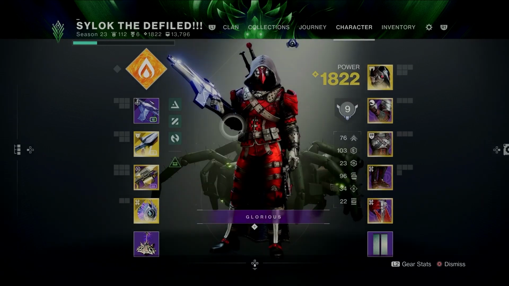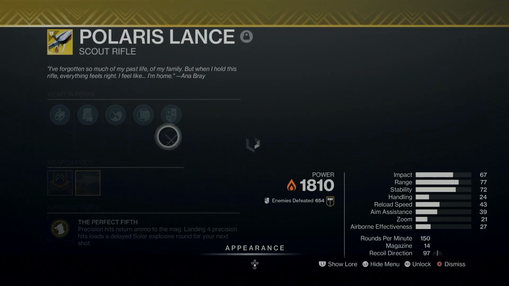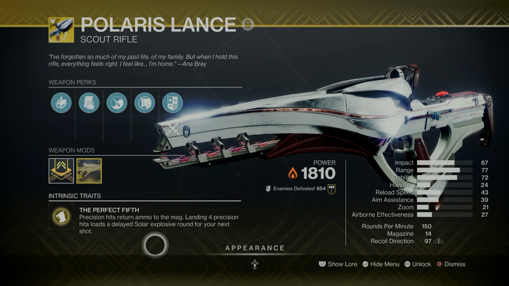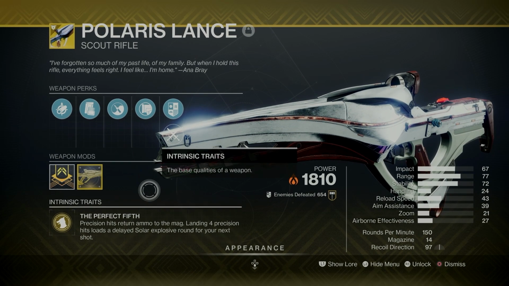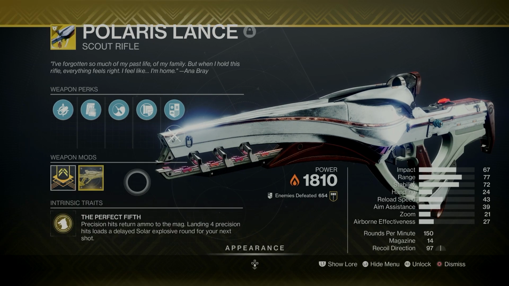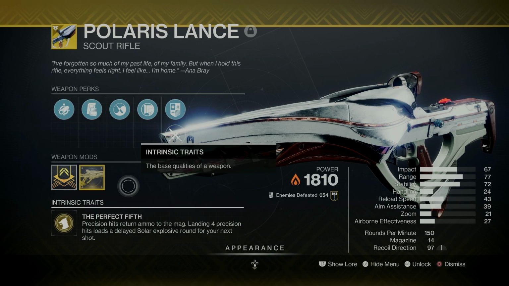And that's it. And so the most important thing about the build, if you don't know what the Polaris Lance does, precision hits return ammo to the magazine. Landing 4 precision hits loads a delayed solar explosive round for your next shot. So you just keep shooting, and as long as you're hitting precision hits, you're just gonna keep on going. You can literally stun lock anything. The only things you can't really stun lock are unstoppables, because for some reason they can't ever get stun locked.